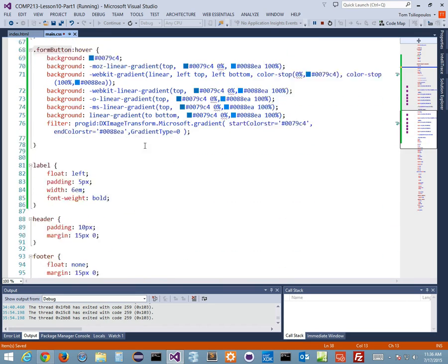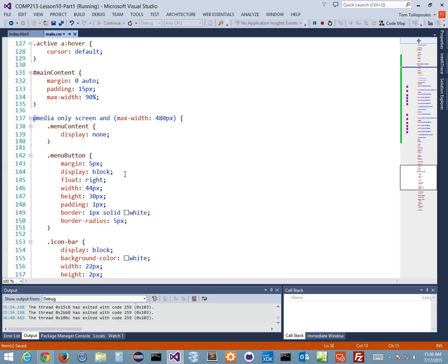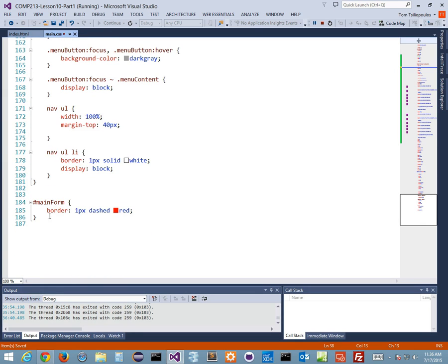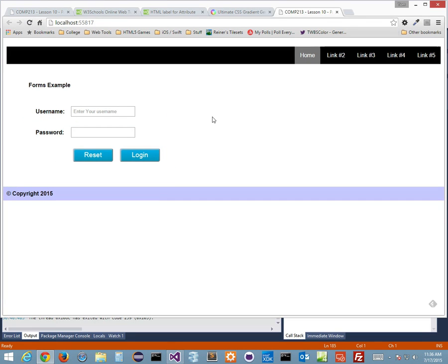And if you notice, if I go down to footer, or to main content, as an example, or main form, here's my main form. I've targeted main form, and I said I want a border of red. I want to get rid of that for now. So now there's nothing in main form. I'll leave that alone there, just because if I want to add more stuff for troubleshooting, I can put that back. And now what my form will look like is this, right?